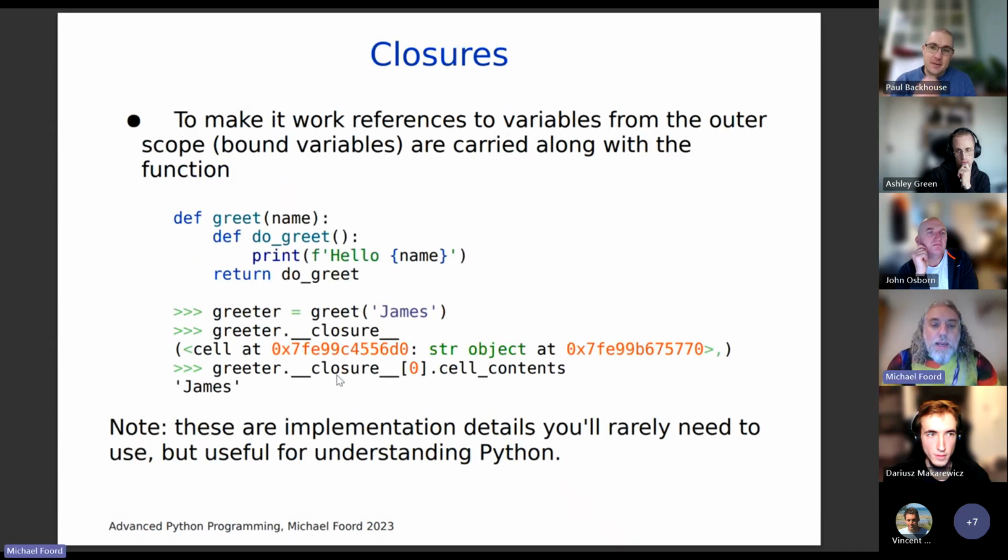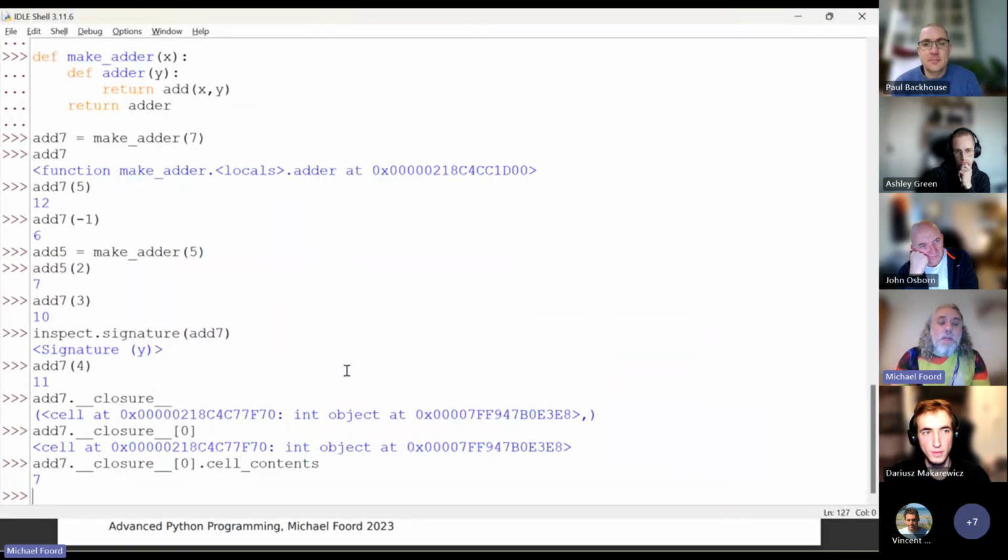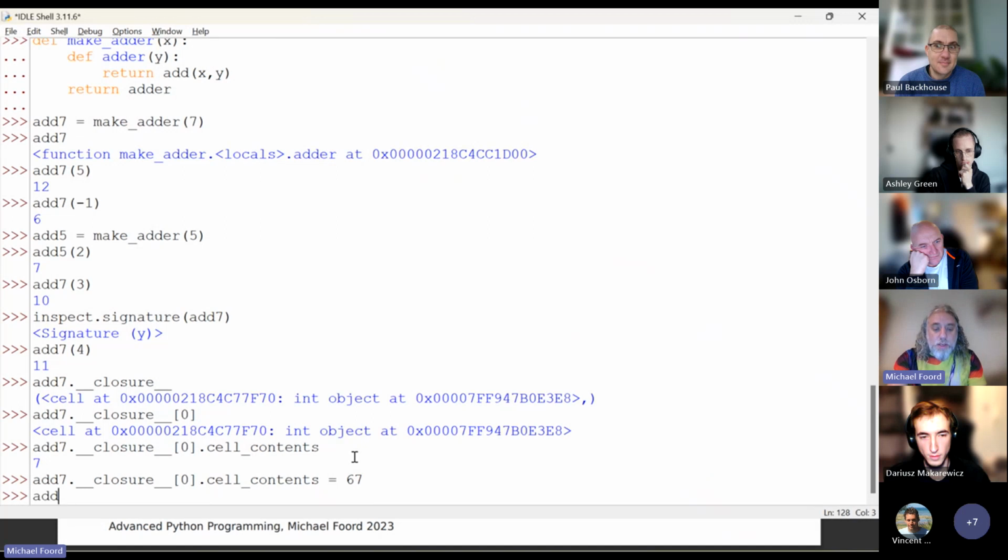No, it's a dunder. The convention is anything with a single leading underscore is private. But these dunder ones, like double underscore closure, a bit unwieldy to say, so a lot of us say dunder closure and dunder dict. They're internal to Python. They're used by Python, but it's not always inappropriate to mess around with them. However, I think you'll find that they're read-only. Oh no, let's have a look. It's not read-only.